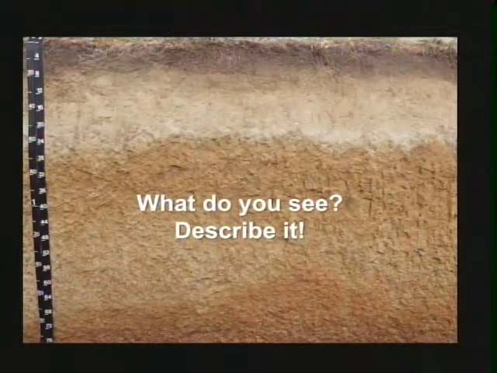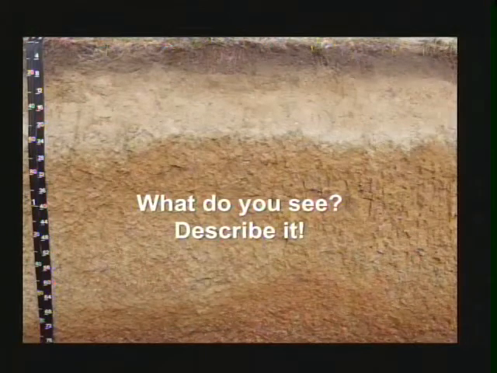One of the first things is color. The colors change, and that's good. That's what we want you to see. The topsoil, 4 inches, 8 inches or so, is dark due to an accumulation of organic material. It's not an organic layer per se, but it does have a little bit of organic matter in the topsoil. The next down is where it is lighter in color. That is a leached zone. So iron, aluminum, organic matter, and particularly clay have been removed from that area as water percolates through it and moves down into the subsoil.